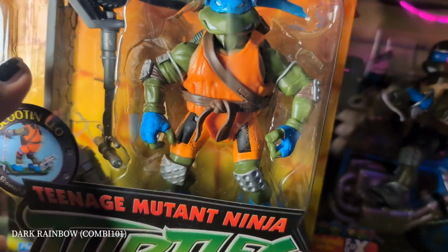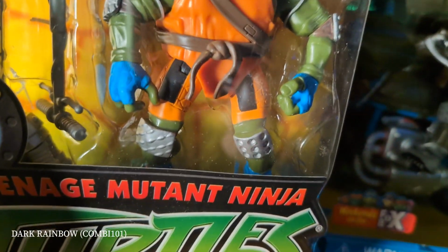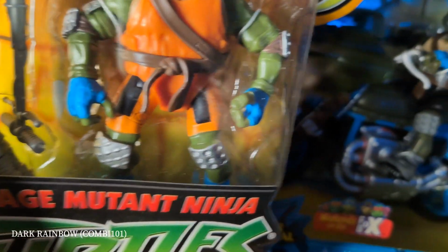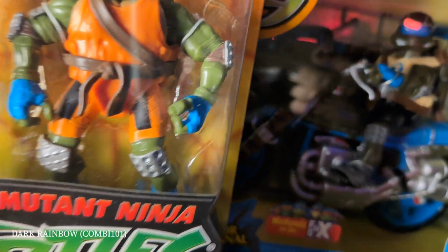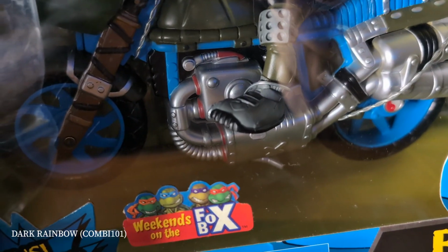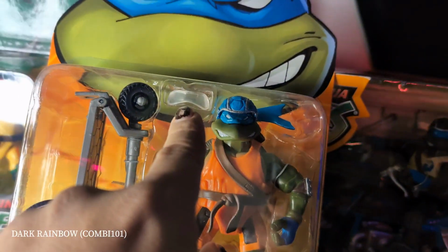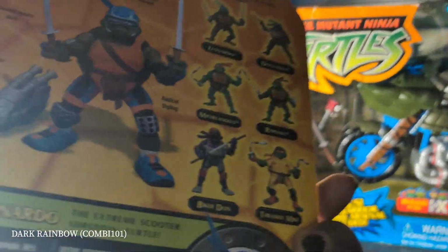Blue gloves. I kind of like the silver pads on Leo. I mean, the dark pad looks pretty sweet, but that metallic paint job is really catching my eye. Also, we got the shoes. This is all blue and orange, kind of like a Bronco color, and this one is just all blackish. So it's a big difference. Of course, he has little goggles up here to put around his eyes. You don't want to get dirt in there.